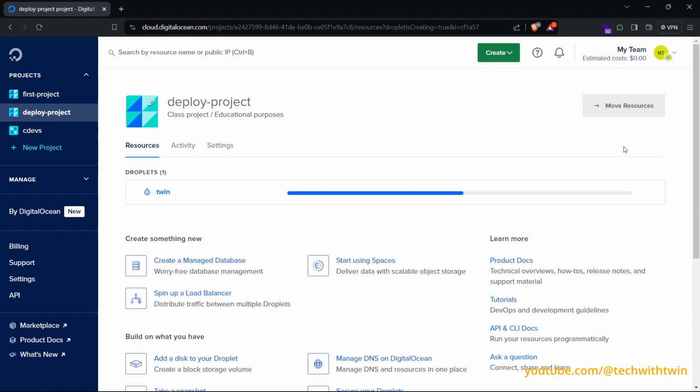So just wait for it to finish up. While it is finishing up, I would like us to do something more. We can start by buying the domain, because buying the domain needs to propagate. So we can start with that, and then you can continue and finish up on our server.